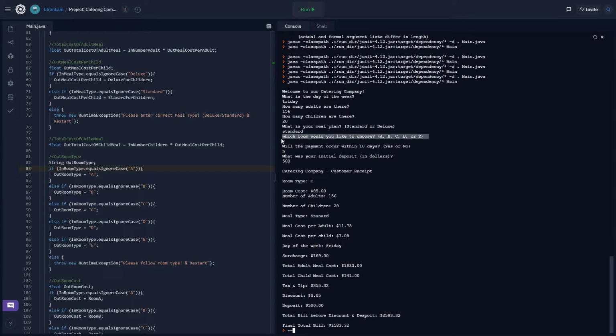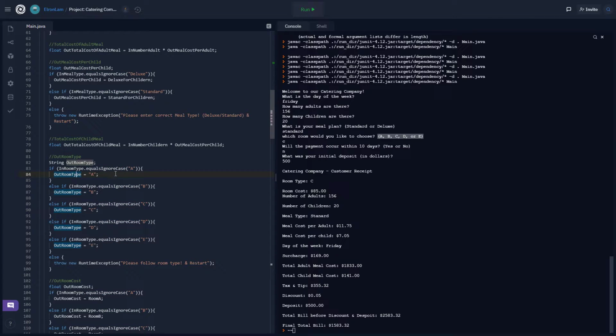This part is the room type, which means whenever the user types what kind of room in here, it will also be displayed back to this.